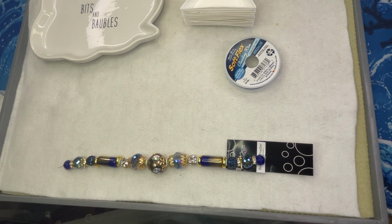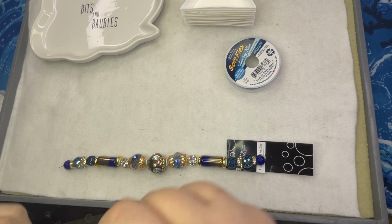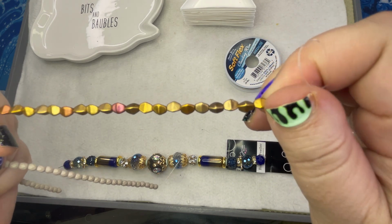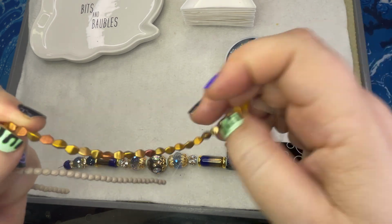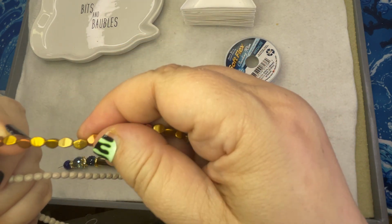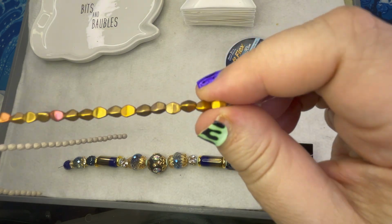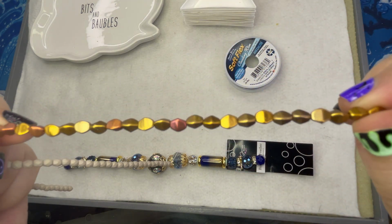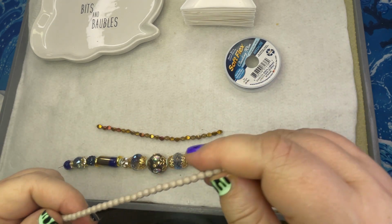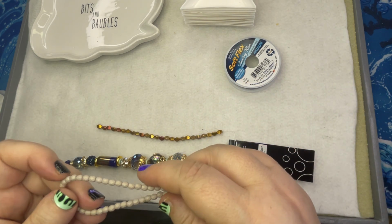All right. We also have some pinch beads in gold, but I see some copper in here too. Or am I just dreaming? That looks like copper. Or maybe that's a rose gold. Either way, it's gorgeous. That's really pretty.